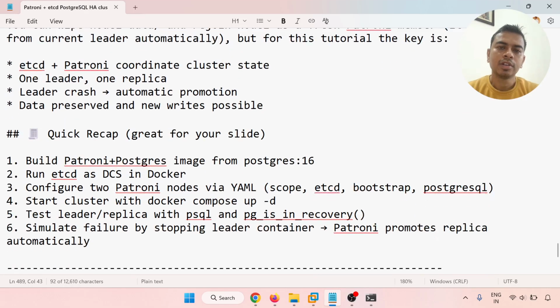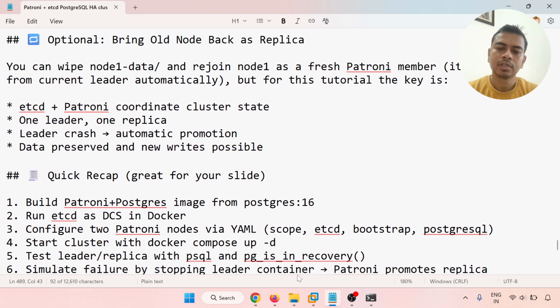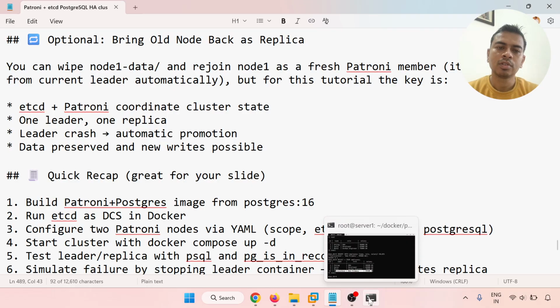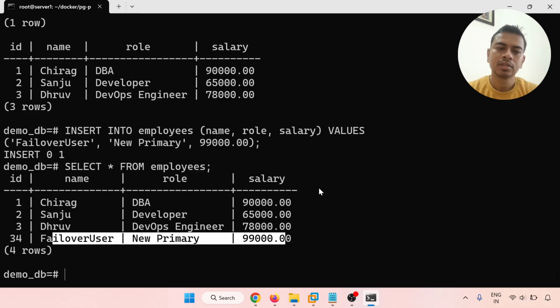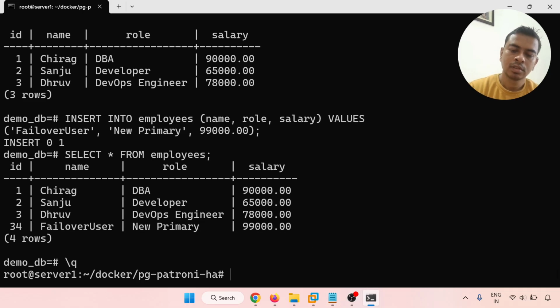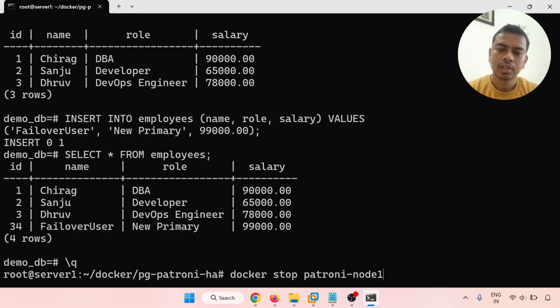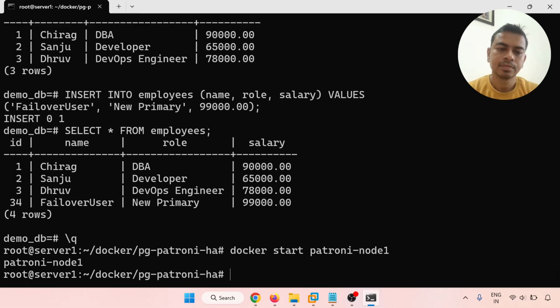Now if you want to bring it back on node 1, I'll just start it. So node 1 is started. Now let me check.